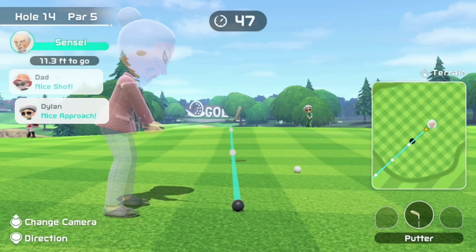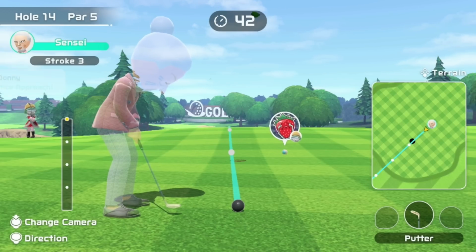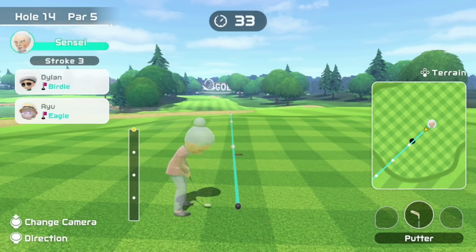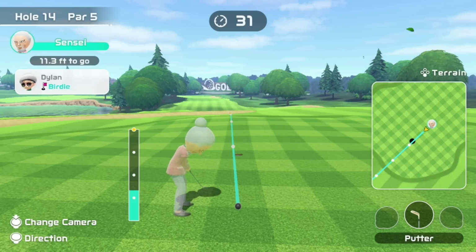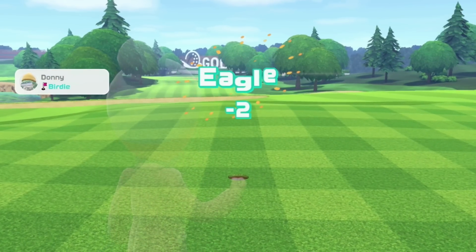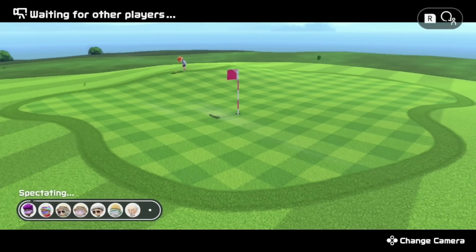We have a pretty easy chance for an eagle here after what looked like a close chip. I think we were almost in the bunker, but I calculated the power just about perfect. And there's a very nice eagle putt. Great foundation to build off for the rest of the game.